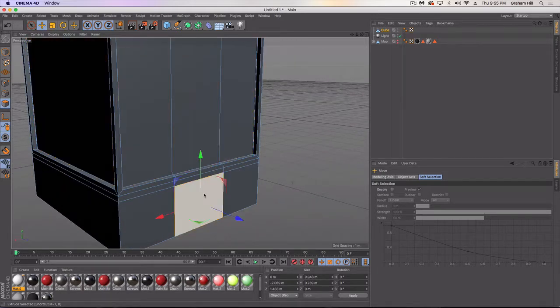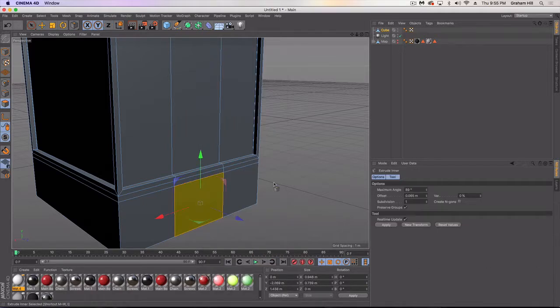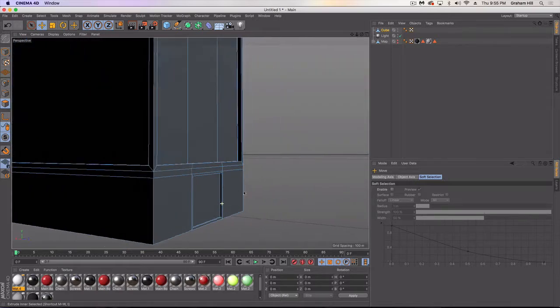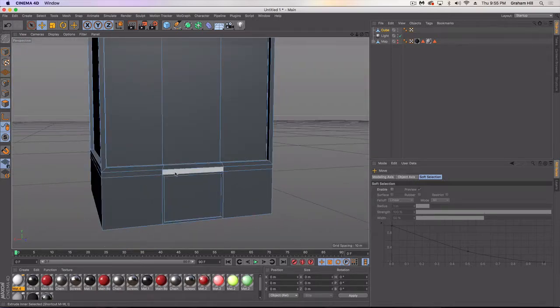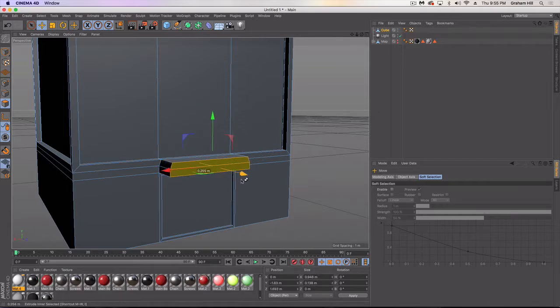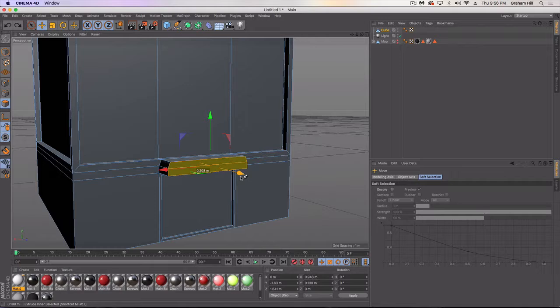Same thing, going to select this, and we're gonna go extrude inner ever so slightly, and then I'm just gonna hit E, move tool, hold down the Windows key and punch in a little bit. So this is gonna be my front main entrance here. And as a lot of buildings have, I'm going to grab the polygons above the door, and I'm just gonna pull that out so that we have a little roof. Oops. That's actually kinda cool.